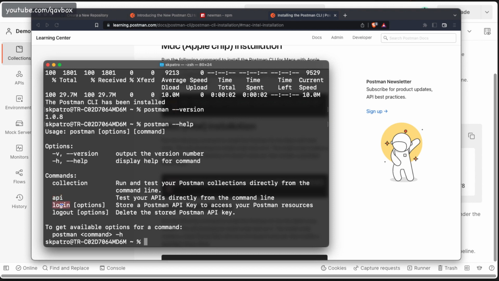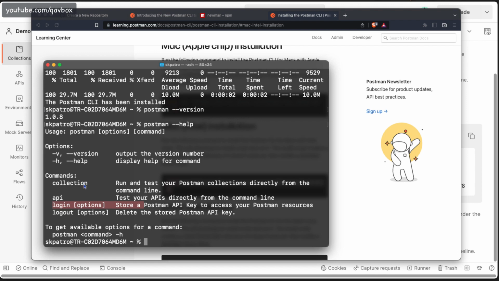And as I told, it also gives you an option to log in. This login asks you to have the API key. Now this is nothing but a simple API key which is authenticating your particular account, because from your account you need to get a collection, right? How you log in using the username and password, the same thing here. The process would be, first I log in using my API key, then you are authenticated or authorized to get access to this particular collection. After that I will use this collection option to run my collection.